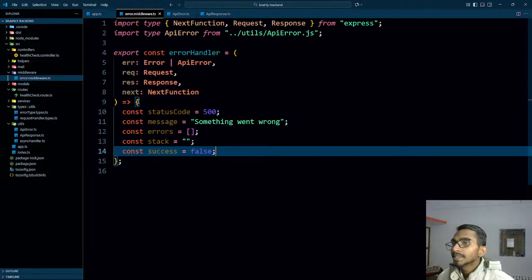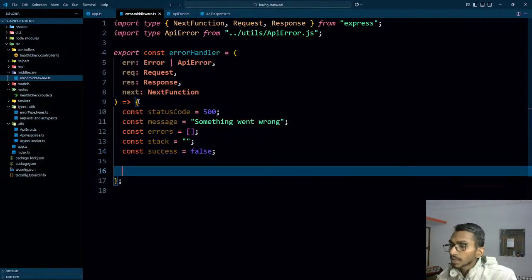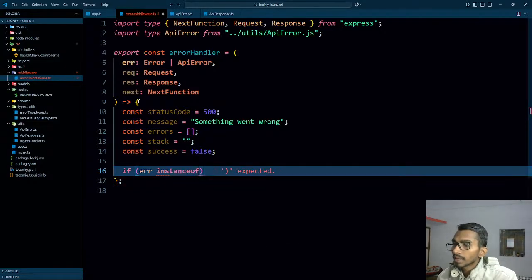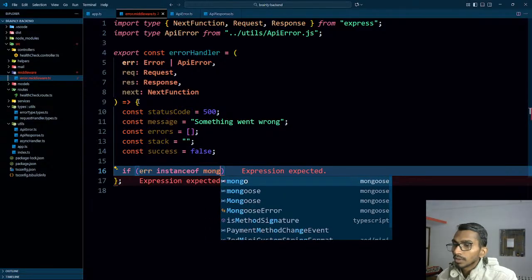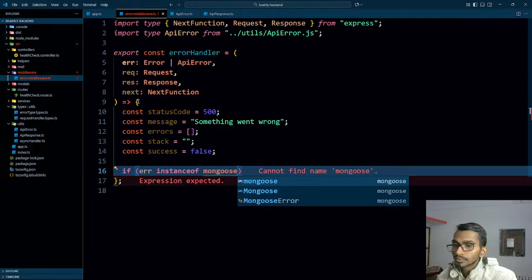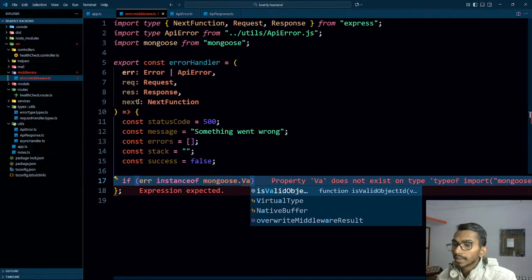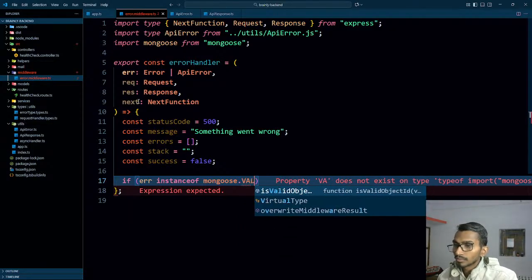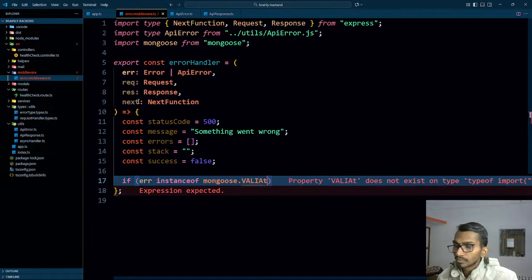The good thing is that if that is an API error, it will already have these values. If that is not an API error, then it should get these values from here. So we have these many values in here. Let's start changing things. If the error that we are getting is an instance of mongoose.ValidationError, okay, let's keep it simple this time.